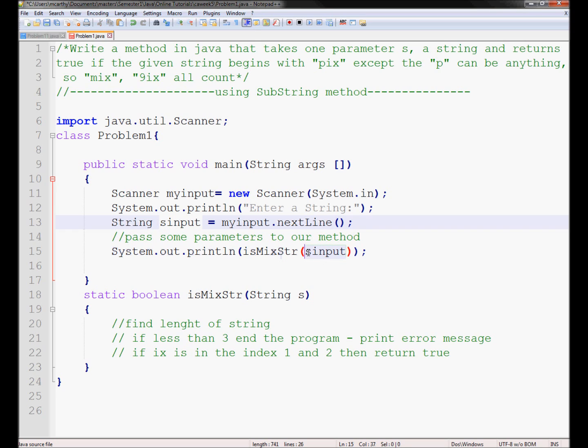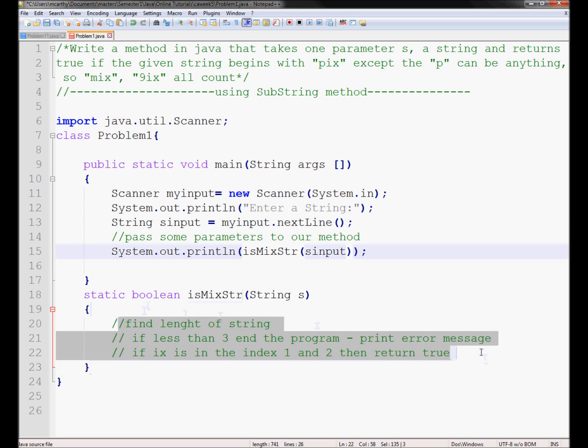We then pass s input as a parameter to our method is mix string. It comes down here, executes whatever code's in here, and then returns the answer up here, replacing this line, and it will just print this out to the screen. A little bit confusing, but we'll go through it again at the very end once we have everything done.